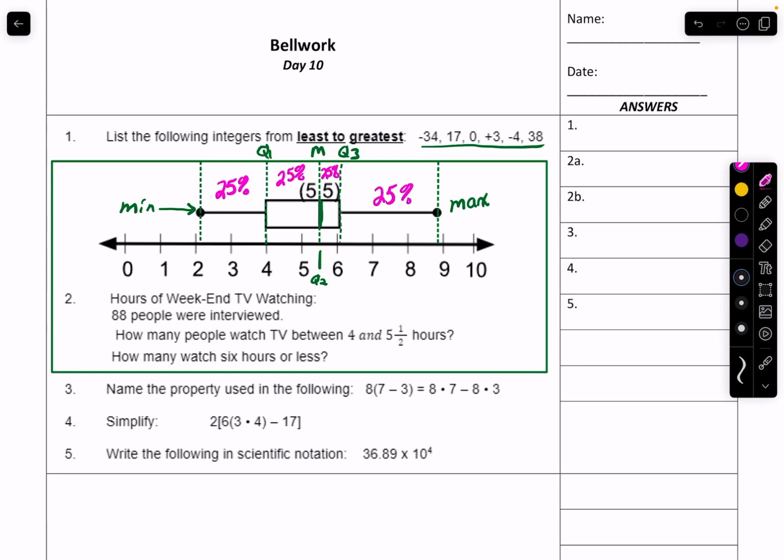So when we look at this right here, from 2 to 4 is 25% of your data. From 4 to about 5.5 is 25%. Then you have a whole bunch of data values right in this area here, but it's 1/4 of the entire set of data in that little area.